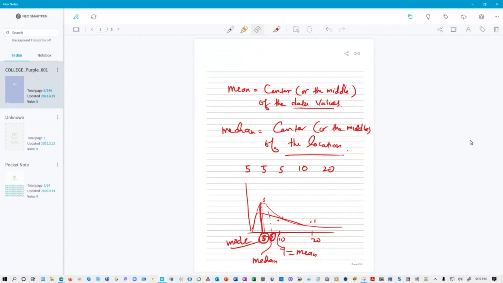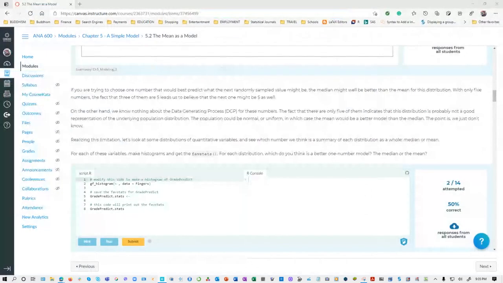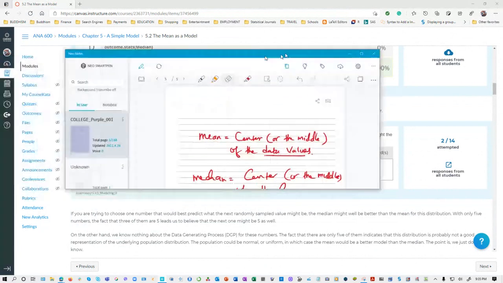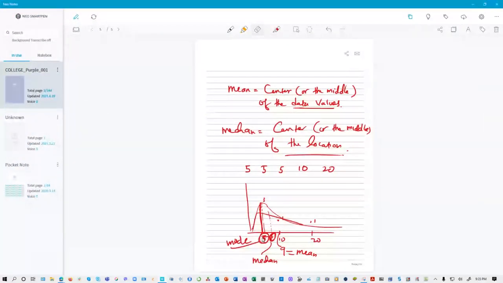Even though it's quantitative data, since it's a small data set, you can think there are not too many histogram bars, just 3 places: 5, 10, 20 only. Because of that, the mode can be considered the best number to use to make a prediction. If somebody adds another number, what would the next number be? Most probably the next number would be 5, or sometimes 5 and 5, not the mean.